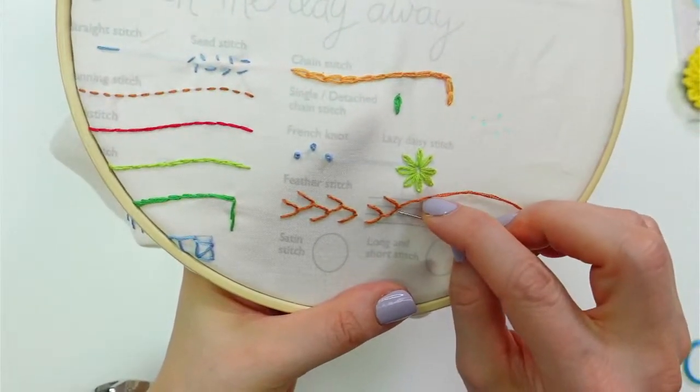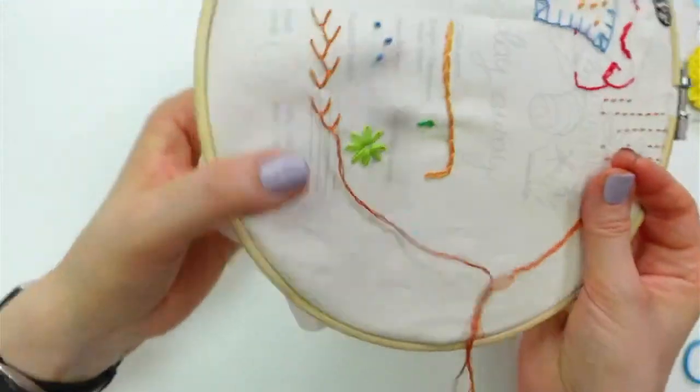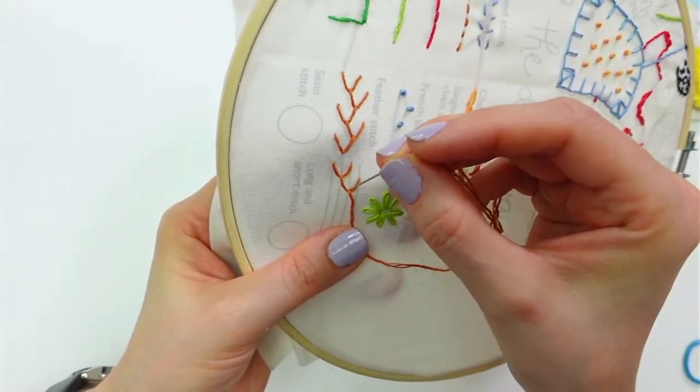All right, so now I'm going to come back down to the bottom. I'm going 3 to 1. And let's hold it this way again so you can see those V's. You can actually go in and out in the same motion. That's helpful sometimes.